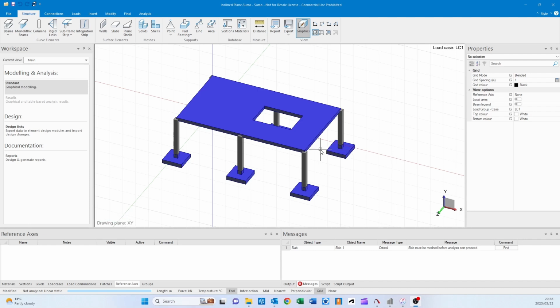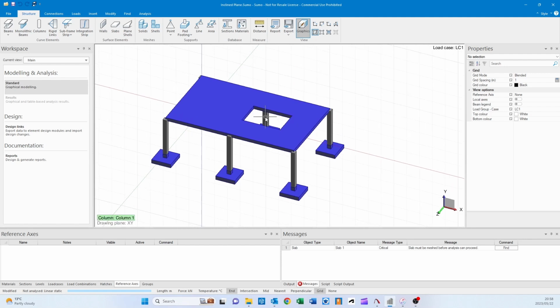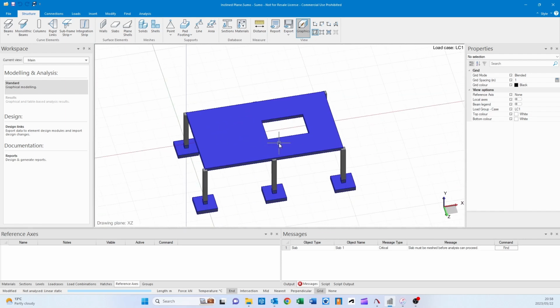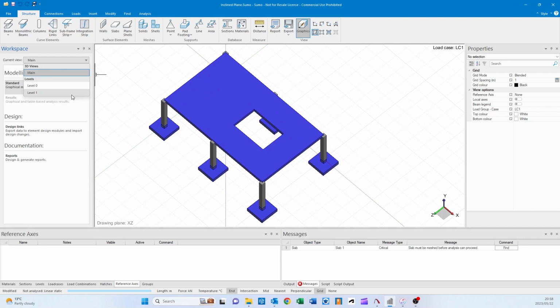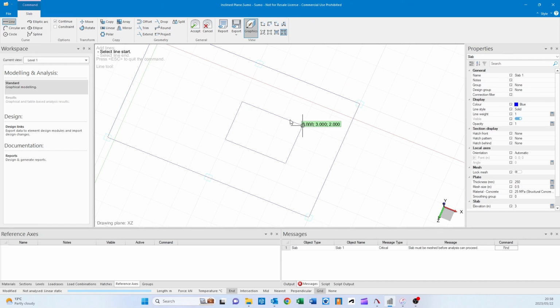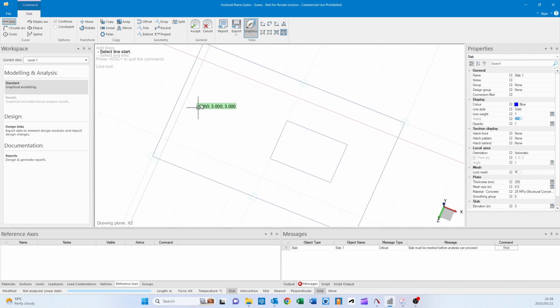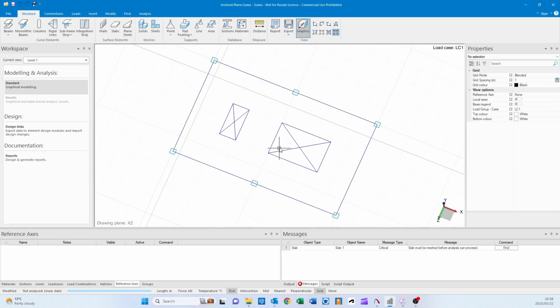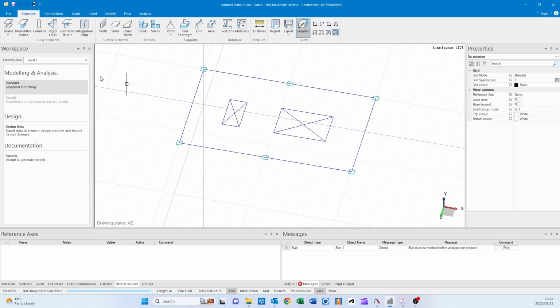I'm an AEC technical consultant for Micrographics, and I'll be taking you through the process of modeling an inclined plane shell in SUMO. So what you see already, I've cut out a hole of the slab, and that's quite simple. You navigate to the correct view, you click on the slab, you click modify, and you just draw a new polygon anywhere on the slab. You see it is crossed out there to indicate that there is a hole in the slab.